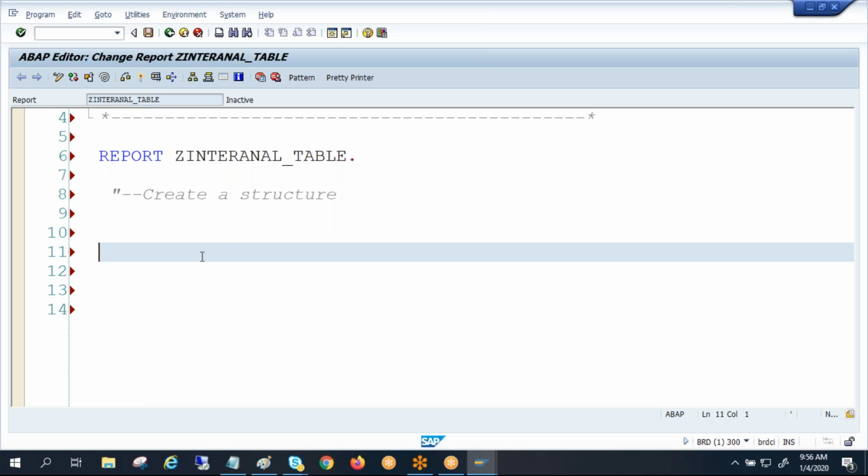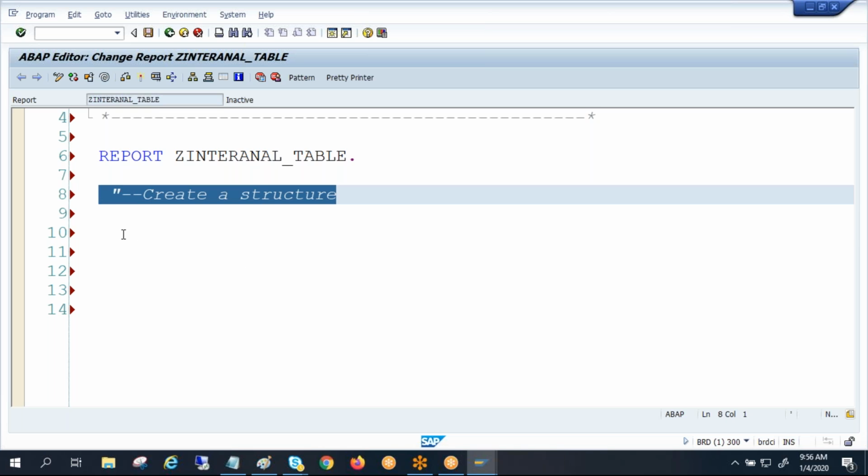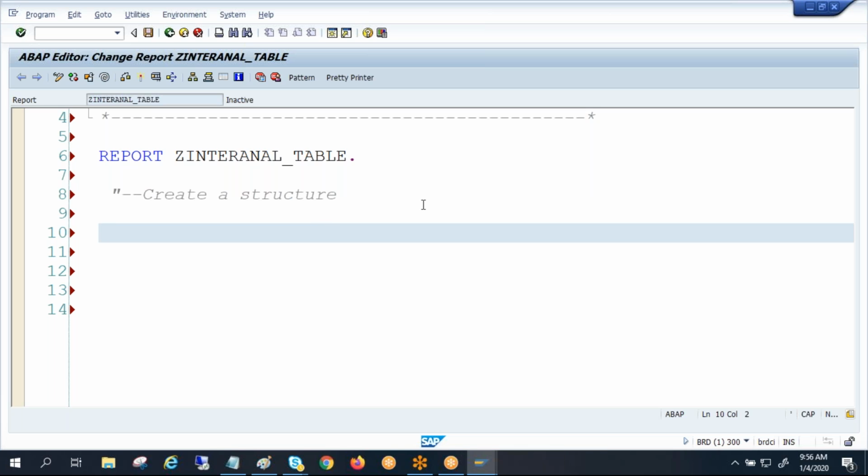Or tomorrow renewal is not done. Suppose your project is not renewed. Another client will come. Deloitte will come, TCS will come, Capgemini will come, Accenture will come, HCL will come. They have to give support. And whenever you are writing comments, another ABAPer will understand what is the use of this code and why you are writing this code. Write comments compulsory.